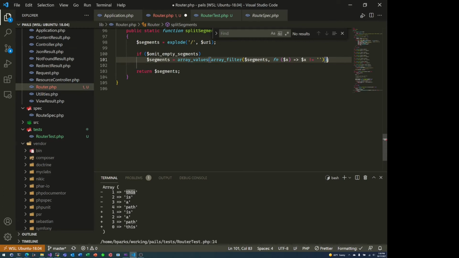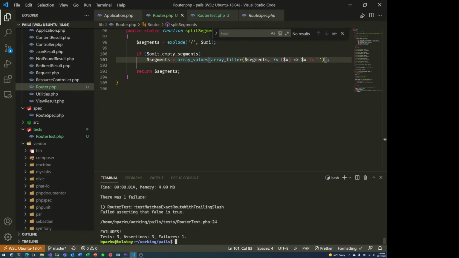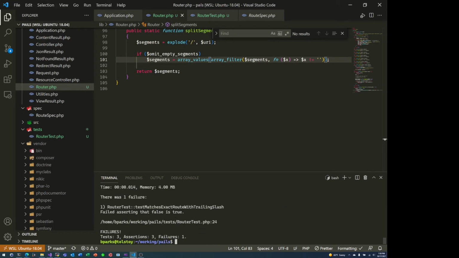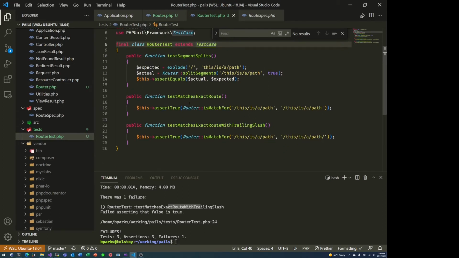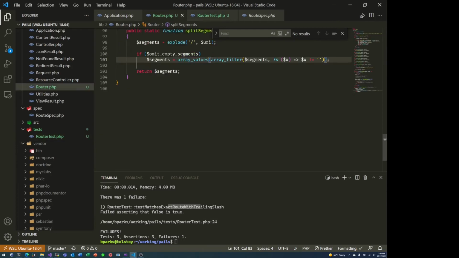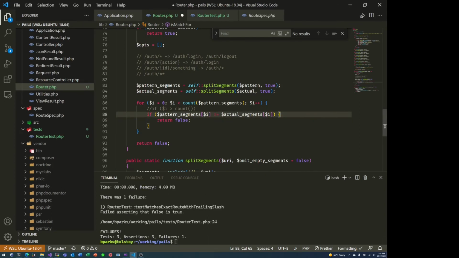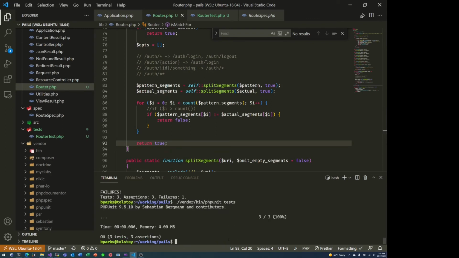There we go. Now exact route with trailing slash is still failing, but at least test segment splits is correct. I think if we set this to true, it should pass. Yeah, there we go.